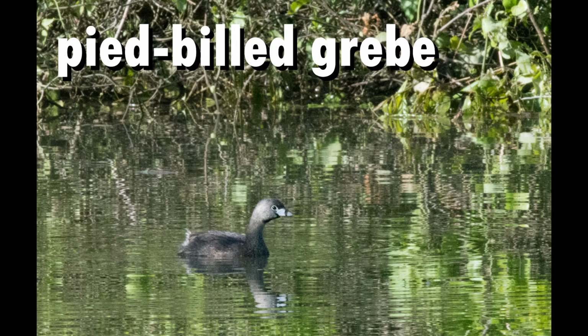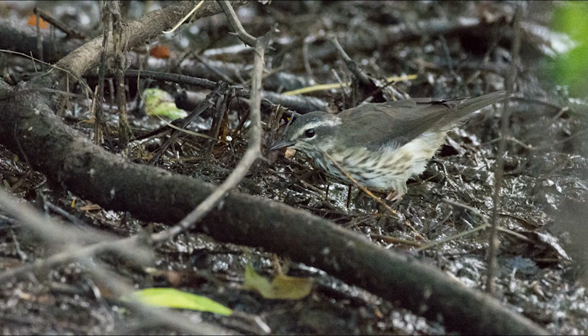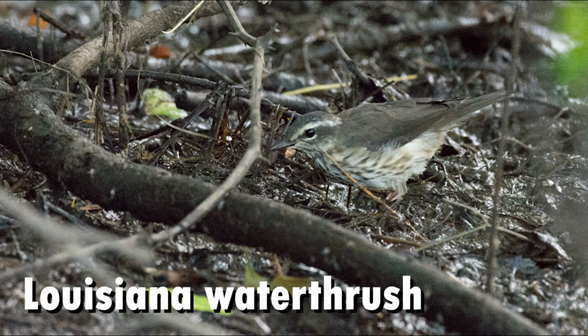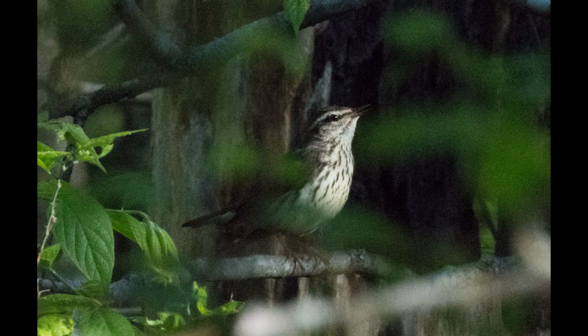What a funny fellow. In Latin, grebe means feet at the buttocks, and these feet help to efficiently dive in water, but present an awkward gait on land. Here's 2 marginal pictures of a Louisiana waterthrush. These warblers have a primary diet of aquatic insects, mollusks, and crustaceans, but they will also forage amongst leaf litter and may even take to hunting salamanders.